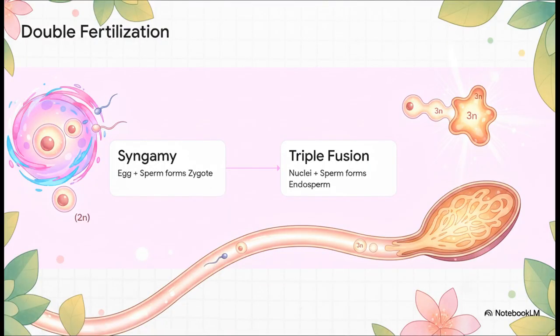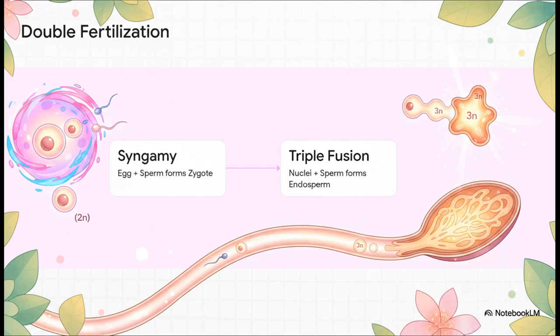These are the most diverse and widespread plants on Earth. They took that naked seed and safely enclosed it within an ovary that eventually matures into a fruit. But their absolute masterpiece? It's an exclusive reproductive combo called double fertilization. When pollen reaches the ovule, it drops off 2 sperm. It's this incredibly efficient, synchronized 2-for-1 deal.